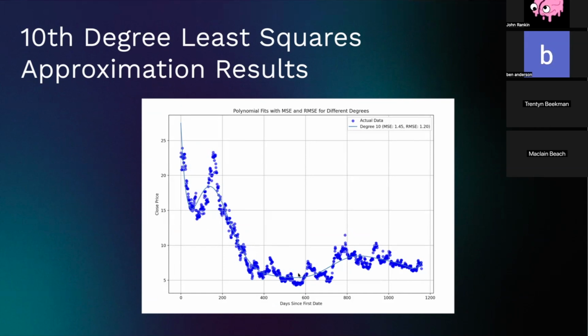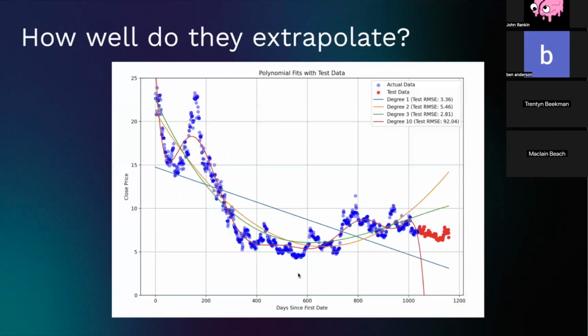in order to predict stock prices, because we treated the first 1,000 days as training data to fit our polynomial, and then left out the remaining 100 or 200 or so days to see which polynomial fit the line best. The 10th degree polynomial picks up on this little downward trend at the end and assumes that the stock price is going to dip towards negative infinity, whereas the first, second, and third degree polynomials actually fit the data better and would have given a better prediction or extrapolation of what the actual price of SoFi stock would be.